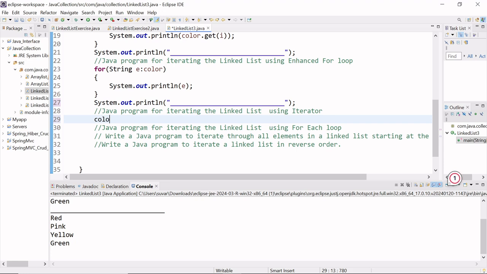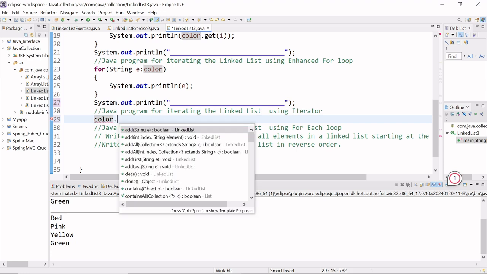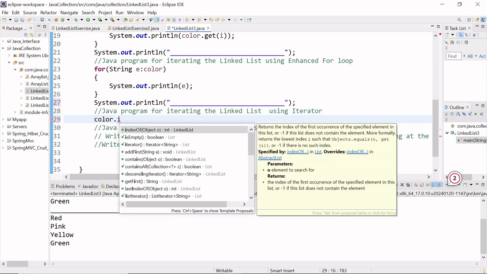So on color linked list, I search for the iterator method. Iterator is a universal cursor, and list iterator is specified for the list interface.